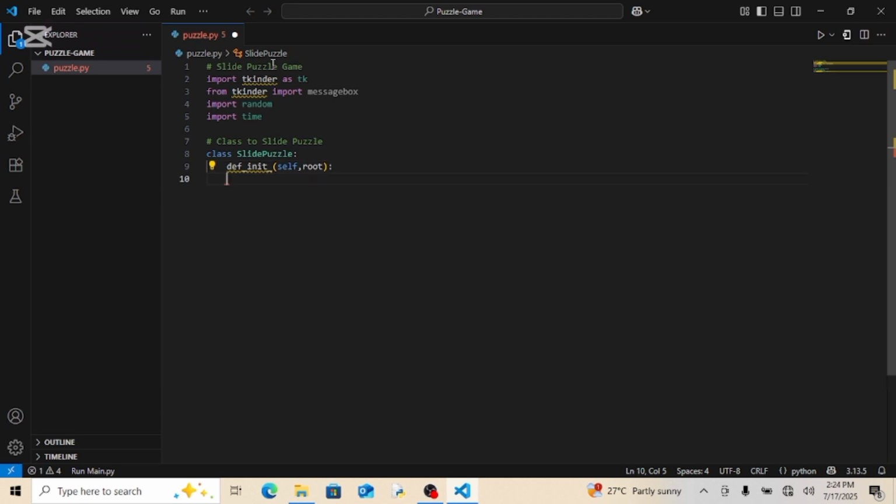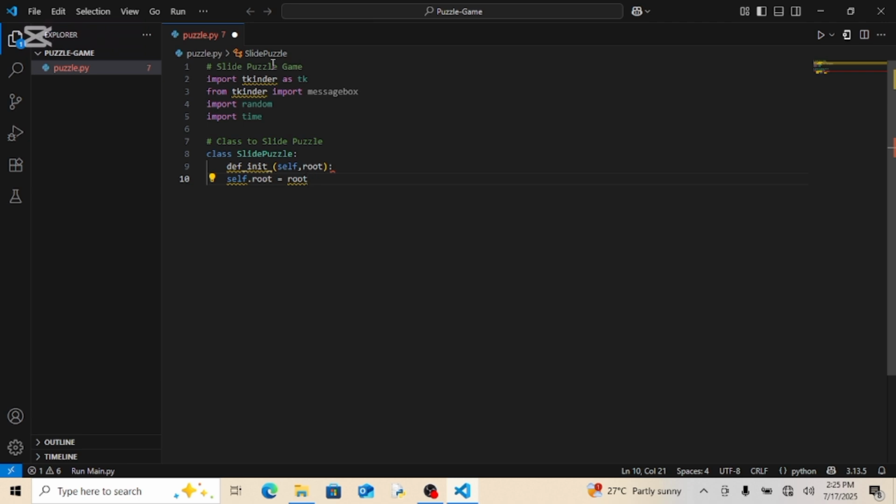Alright, so the next one is self.root is equal to the root of the game. Then let me just continue in the same line.